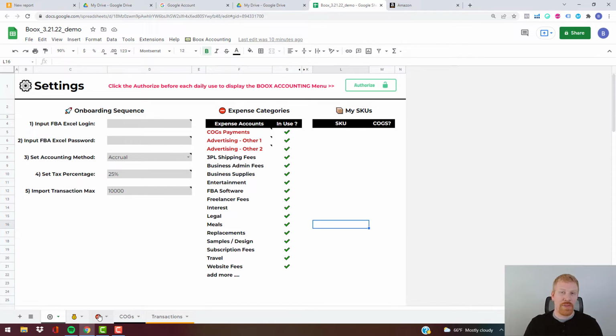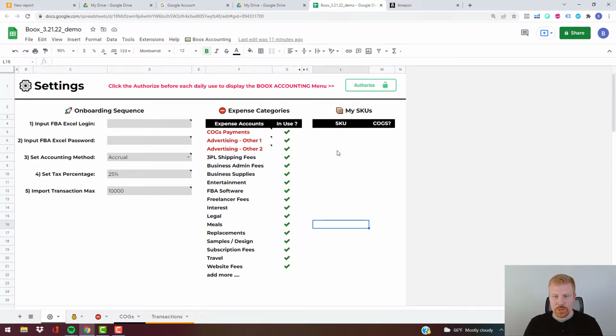And in combination with that, you can have a Google Drive account where maybe you're out and about and say travel is one of your expenses, and you go and get gas for a business thing that you're doing. You can snap a picture of that receipt, upload it right from your phone to a Google Drive account, and when you have those historical receipts along with a tool like this, you've got an all-encompassing accounting system that is really nice for Amazon. So that was the intent of the tool from the get-go.